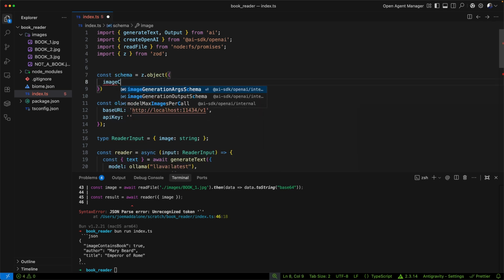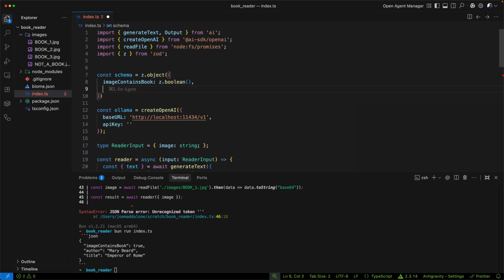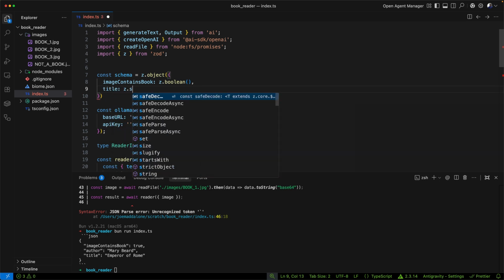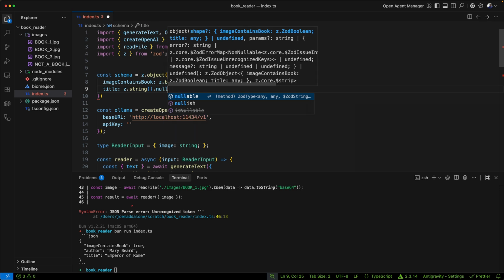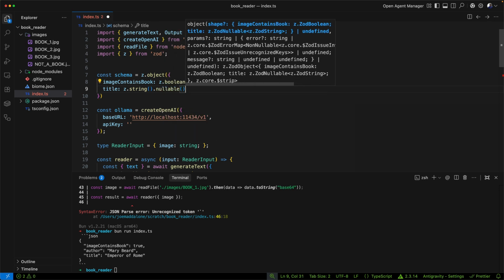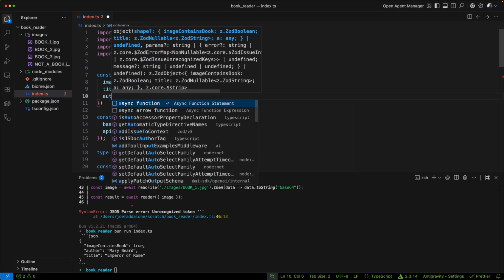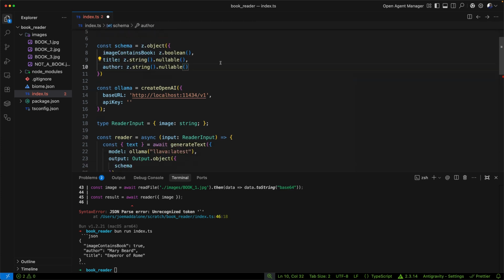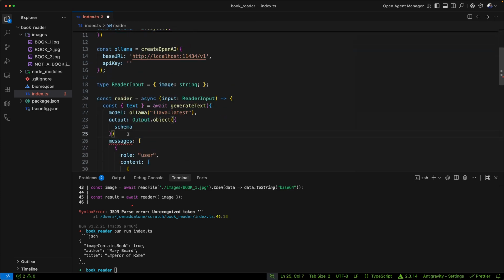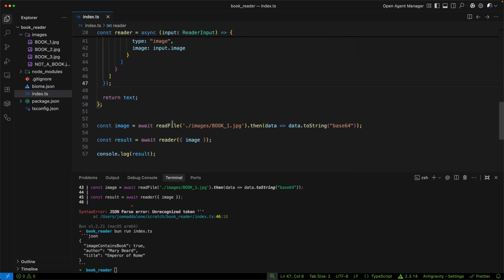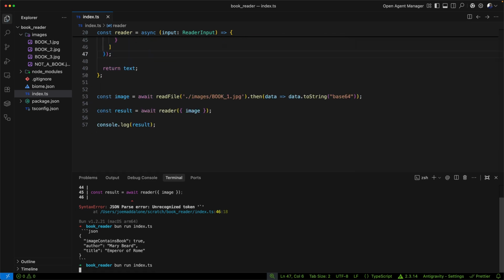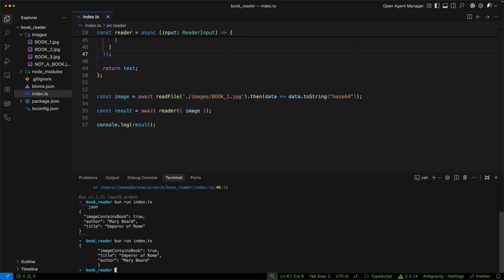This is going to have our imageContainsBook as a Boolean. It's going to have our title, and we're going to say that that is nullable because we do have our book that's not a book. And then author will say the same. So now we've got our schema. And now if we try this, so it looks like actual JSON now.